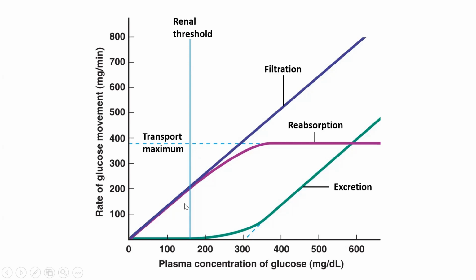And we can compare that to the renal threshold, which is the plasma concentration at which I see that saturation. So again, thinking about that saturation at about 160 to 180, we start to see that saturation if the glucose concentration in our blood is at that level, and we're going to begin to see excretion of that solute, in other words, glucose spilling into the urine here.